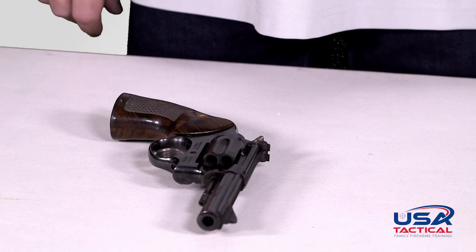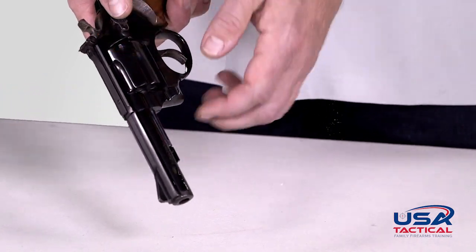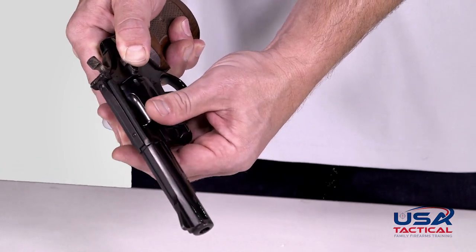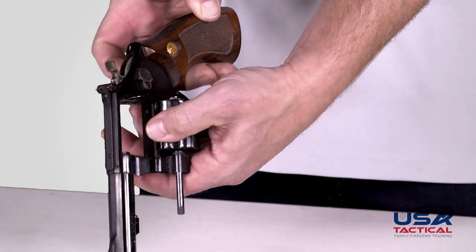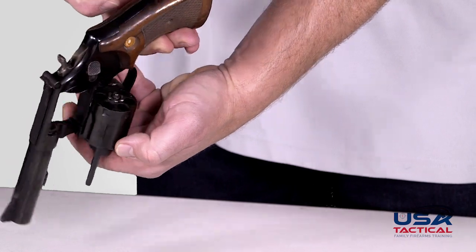We will cover loading, unloading, and clearing a double-action revolver. As always, make sure your finger is in a safe trigger position. Look for the cylinder release latch. Grip the revolver in your right hand and, using your right thumb, push the cylinder release latch — you may have to adjust your grip to reach it easily. Take your other hand and place it on the back side of the revolver, pushing on the cylinder from the back side as you push the latch. This will cause the cylinder to pop out. You must have pressure on both the latch and the cylinder at the same time. Hold the barrel slightly pointed down and downrange, because if there is ammunition in the gun it could fall out if tilted backwards. After the cylinder is open, hold the gun in your left hand and cradle it so you can spin the cylinder with your thumb, making sure the cylinder is clear and there is no ammunition in it.